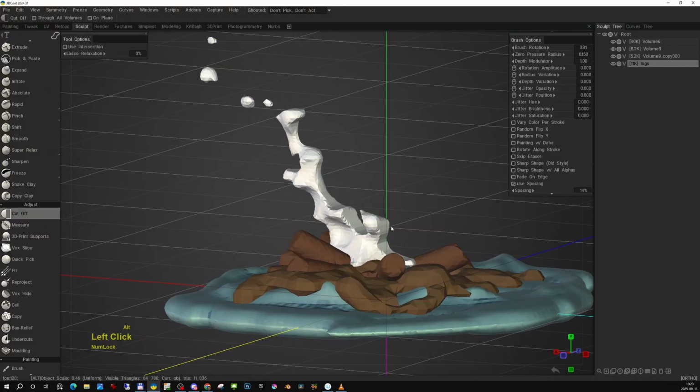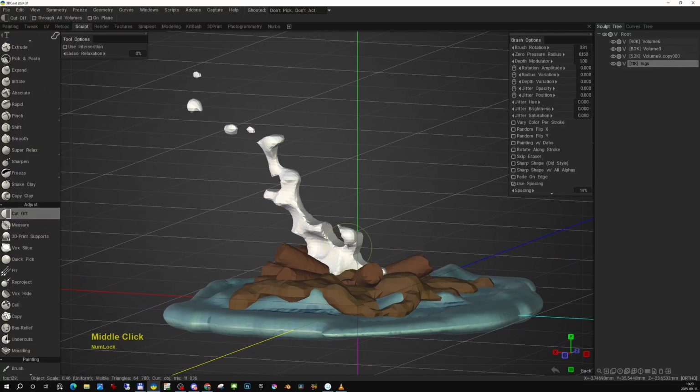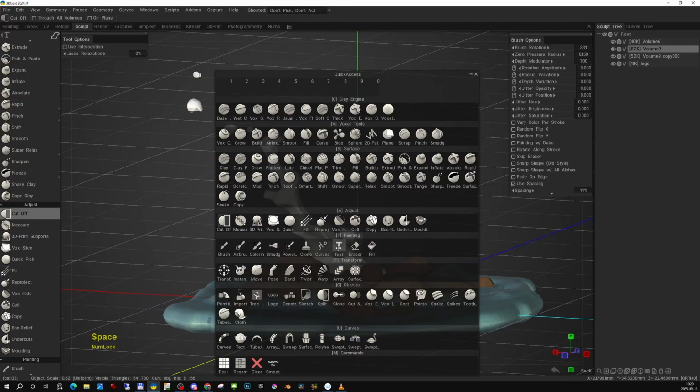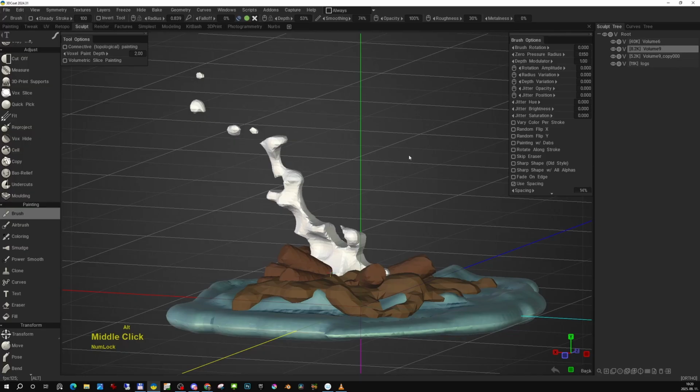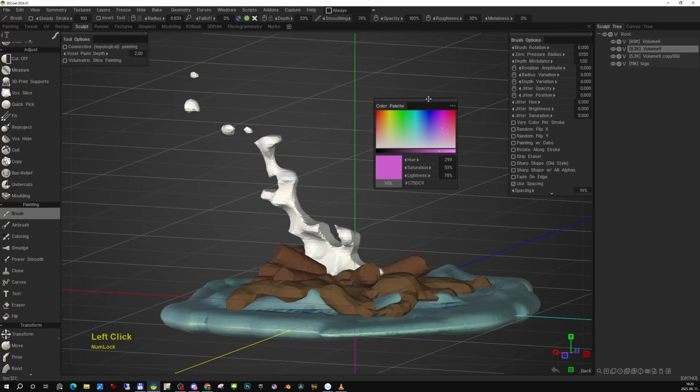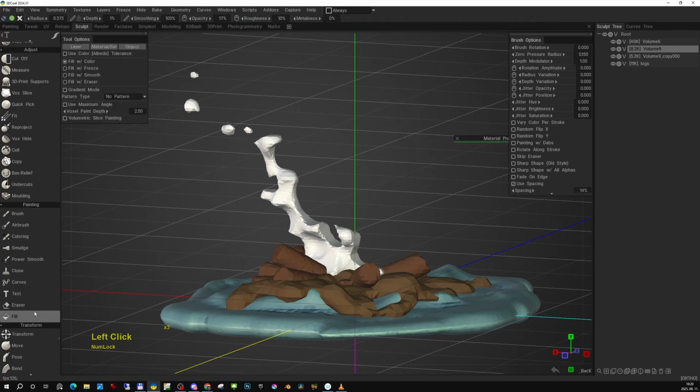Now, fire doesn't look like this, so just to show off another feature of 3DCoat, I will be using the vertex painting feature. Let's fill the whole thing with red, and the opacity needs to be 100.